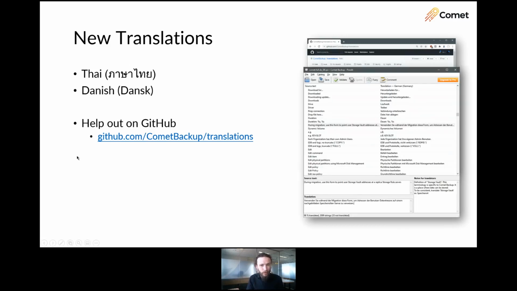You don't have to use any special software, although there is special software for it. And then we can accept changes via the support ticket system or account.cometbackup.com. If you're a real GitHub expert, then send us a pull request. We're happy to make it worth your while. We love getting new translations. It's a great way to help Comet fit in better with your local country, the local language. And so Thai and Danish are now available in the 21.9 Voyager series, and they will be part of the long-term support Himalia release next week too.